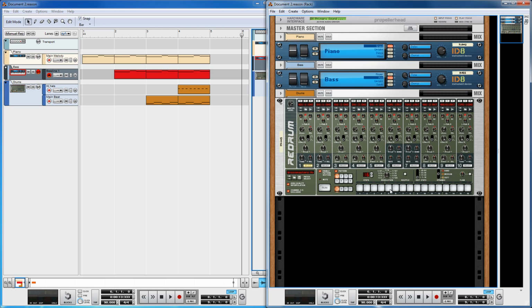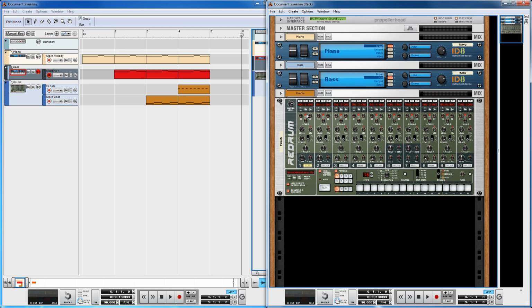So a couple concepts we can carry over from the sequencer. First off is we've got our little mini map here on the side. We can't grab and scroll yet because we don't have enough stuff that we need to scroll. So the mini map over here.